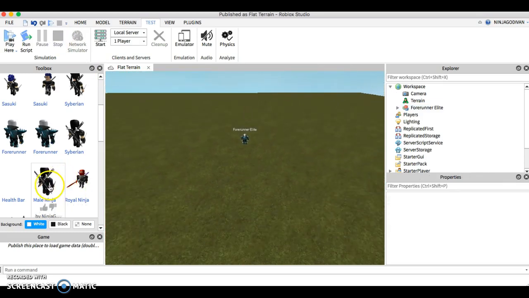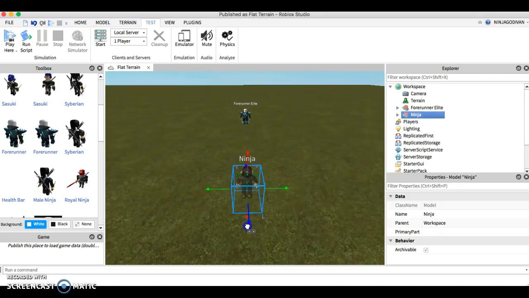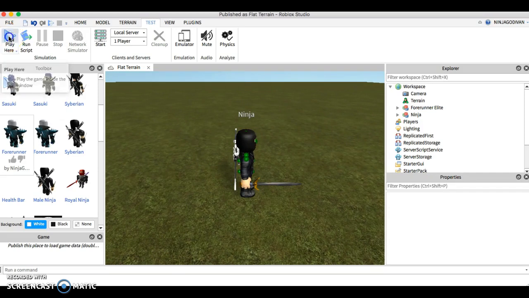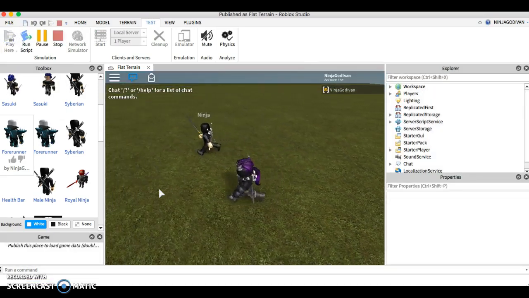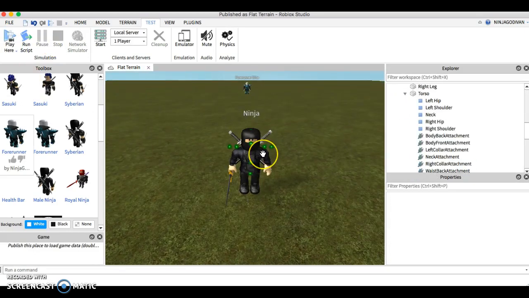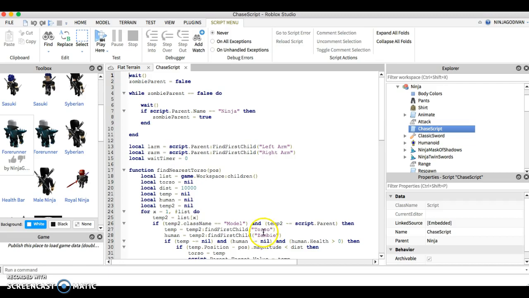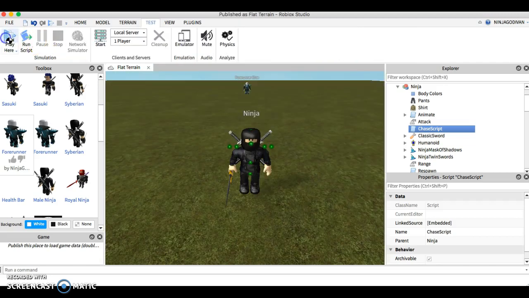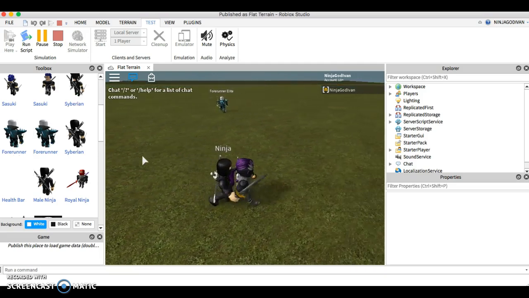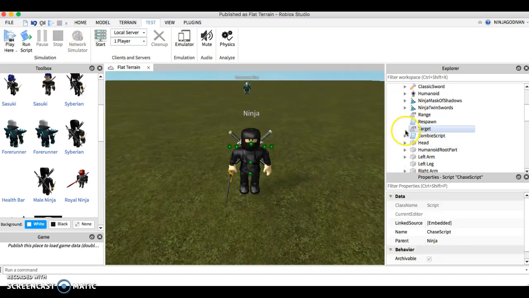Now let's see if I put a male ninja here, and I spawned here. Will this ninja attack me? Let's find out. This ninja will not attack me because, remember, it will only attack anyone who has a humanoid named zombie because of this statement right here. It will attack anyone named zombie. If I build humanoid, look what's going to happen. It will go after me, but I will not take damage because of this script right here.